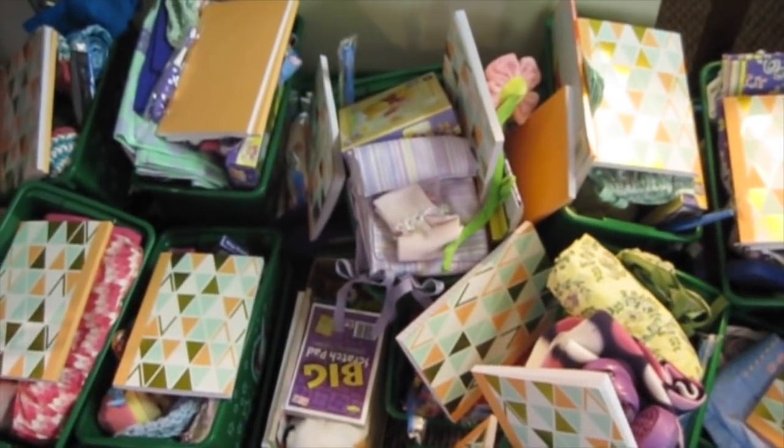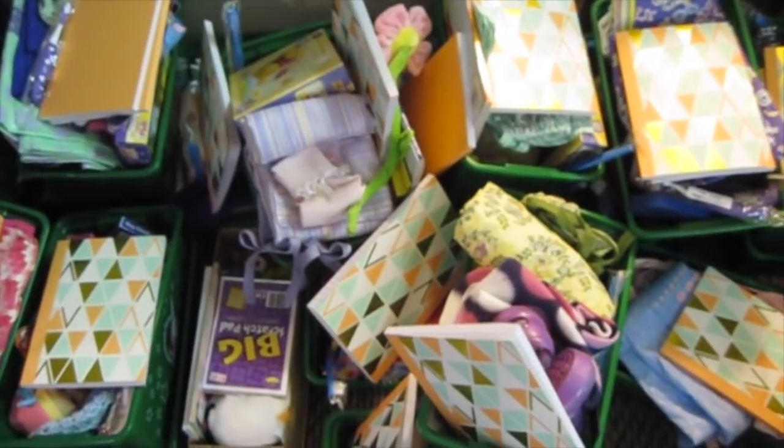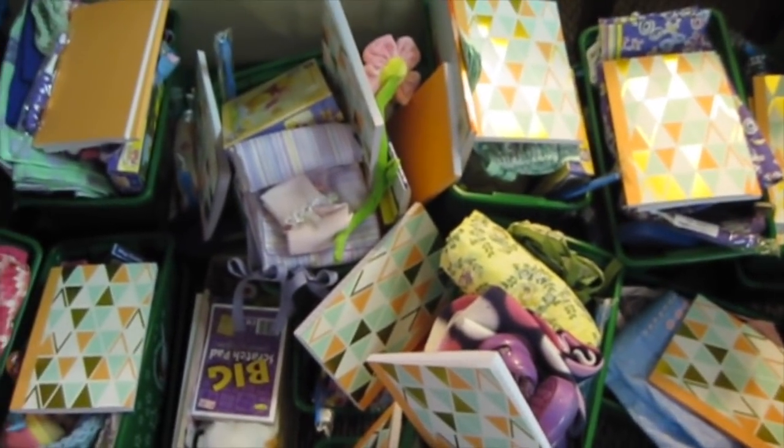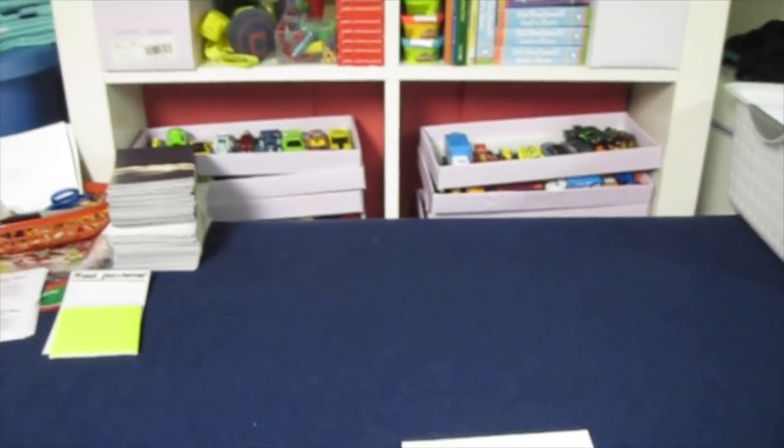Then we have a different area for each age group. This is the 2 to 4 girls because my mom likes to start ahead of time on some of her stuff and sorting it, because that helps her and that's the way she likes to do it. This is the station I set up for the 2 to 4 boys for my aunt.